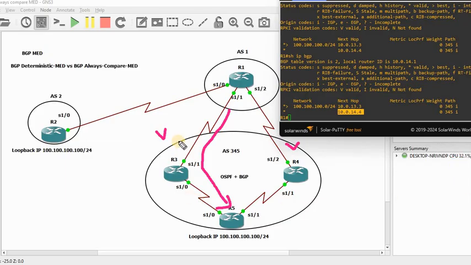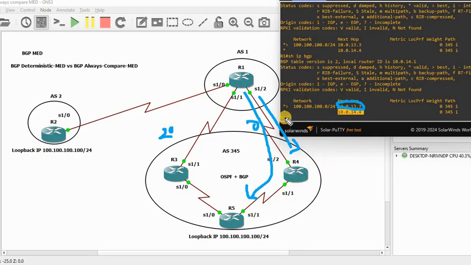In R3 we configure a higher MED value, for example 20, and apply it to the BGP neighbor. If you configure MED 20 here, and the default MED value is 0, automatically it will use R4 to reach the 100 network. Now you see the best path is via R3.